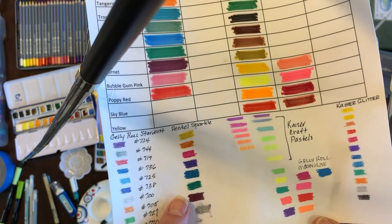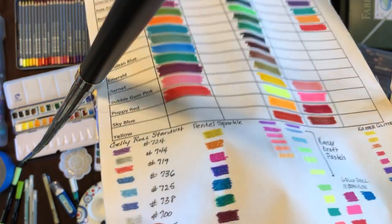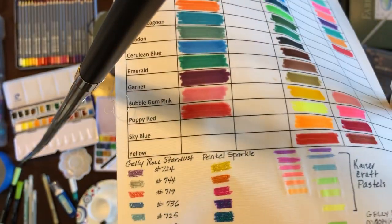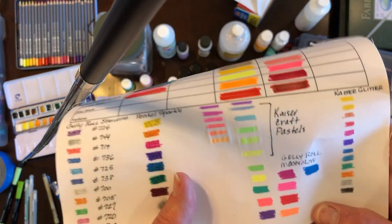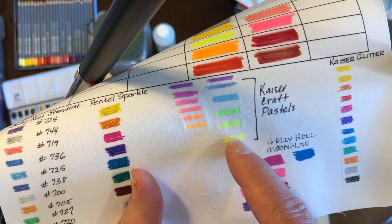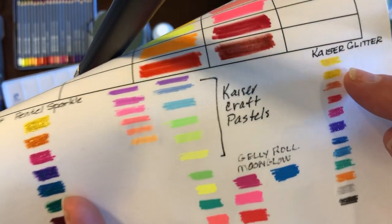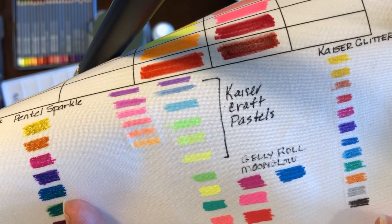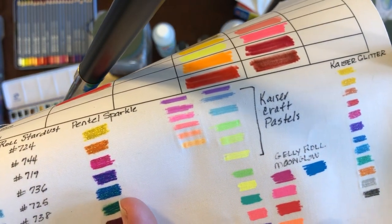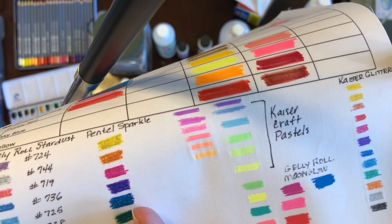Pintail Sparkle Pens — if you want the alligator to look the way my alligator looked, you will definitely need these Pintail Sparkle Pens, and boy, are those sparkly. The next set of pens are recent new ones I picked up from Australia — these Kaiser Craft pens. The Turtle in particular uses a lot of these colors. They also have their own set of glitter pens, which I think are wonderful. And if you don't want to purchase the Kaiser Craft, Jelly Roll Moonglow have a great deal of the same pastel colors that the Kaiser Craft pastels do.